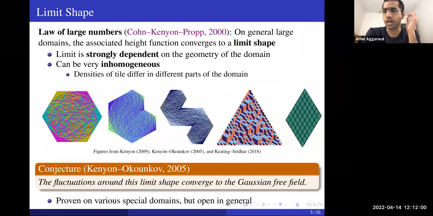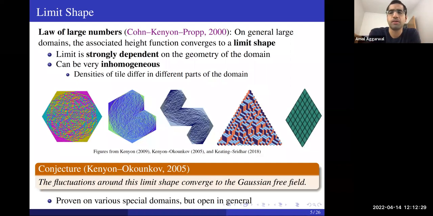Okay, so the first, which I alluded to just now, is that this lozenge tiling will satisfy a sort of limit shape. There are several ways of trying to explain what I mean by this limit shape. I'll do so in terms of the height function. As I mentioned before, these lozenge tilings can be interpreted as random surfaces whose boundary is pinned down by some boundary data, which doesn't actually depend on the tiling. It only depends on the domain.